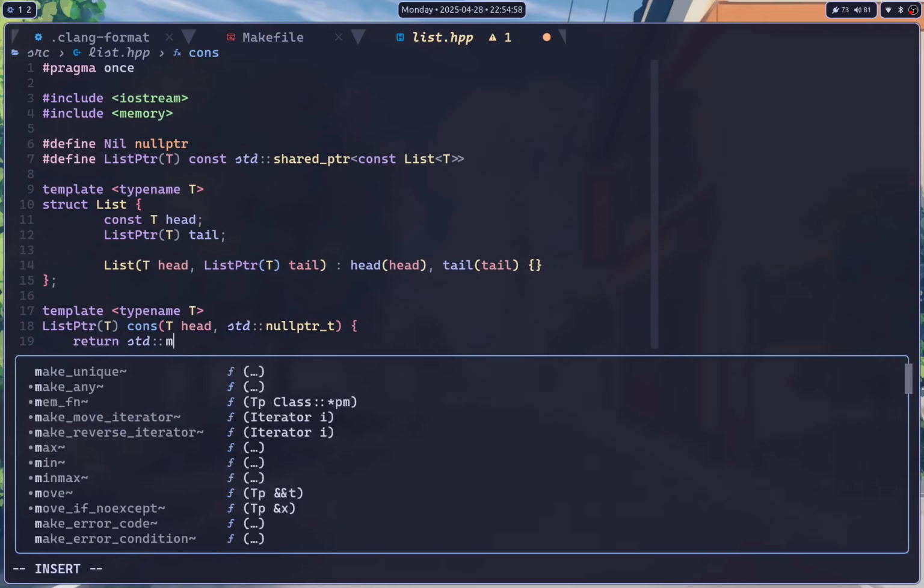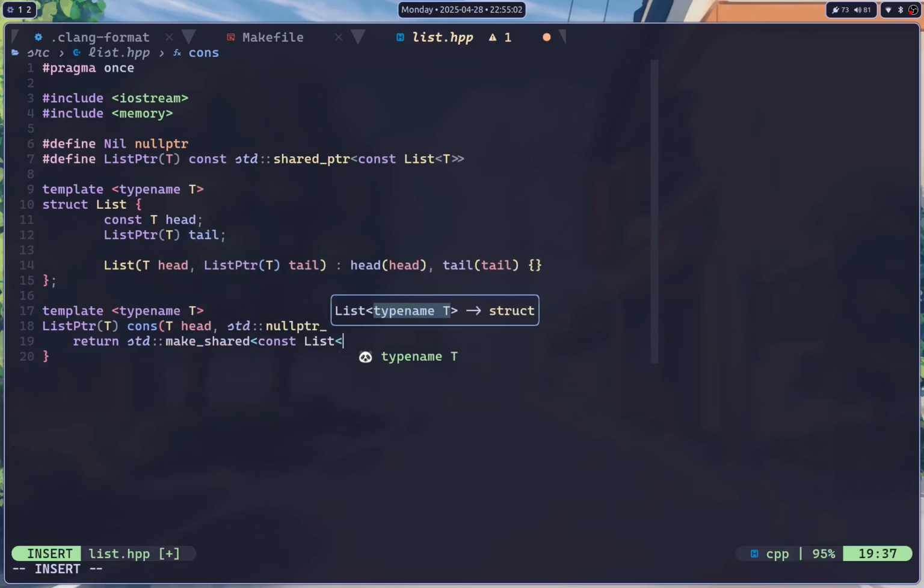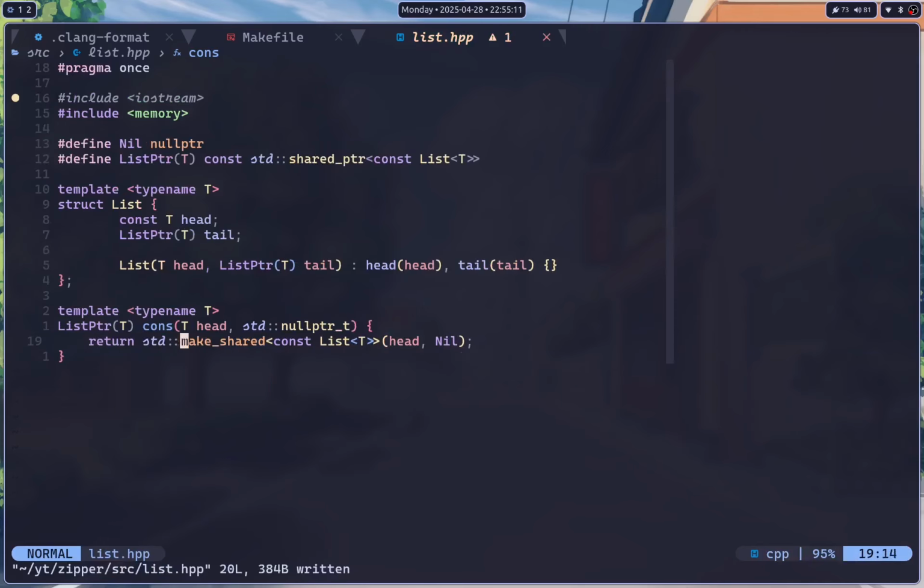And we're going to return a std::make_shared of const list<T>. So we're going to make a list pointer, and we're going to allocate memory for this list. Then we're going to put the head, and then we're going to put the nil, which is going to be the termination for the list, right?